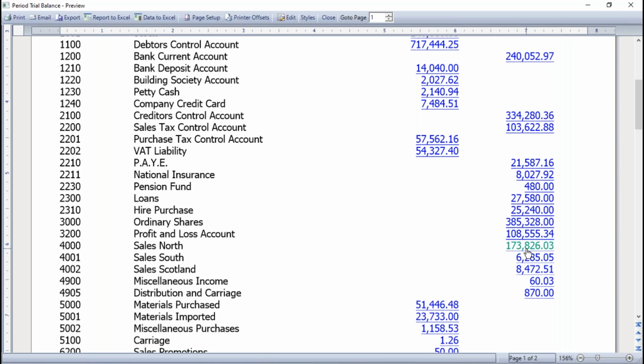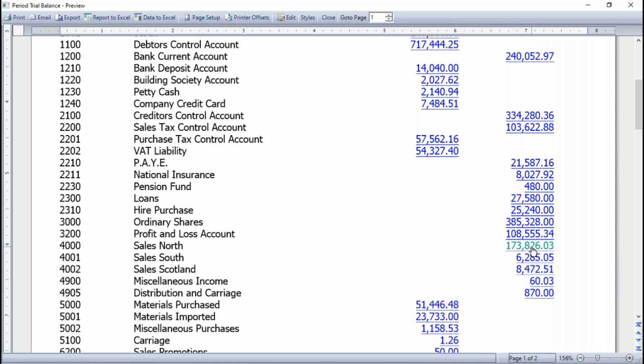Now, when you preview your management reports, some of you will probably look at the reports and think, well, mine don't do that. And it's probably that you've been using it for a long time. But when you preview your management reports, the trial balance, the profit and loss, or the balance sheet, you should find that the figures are in blue, meaning that they're drillable. And this function has been available for a long time in Sage 50. Now, when I say drillable, it means you can click onto it.